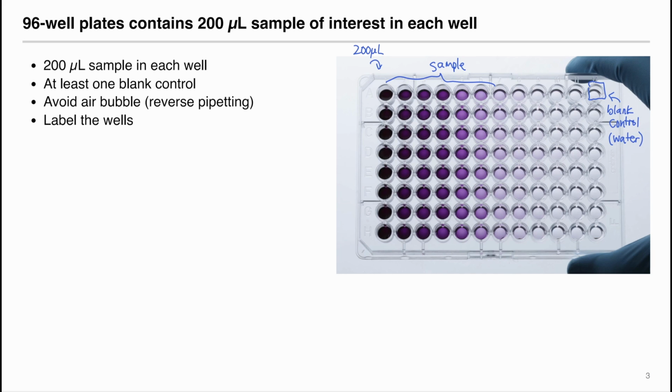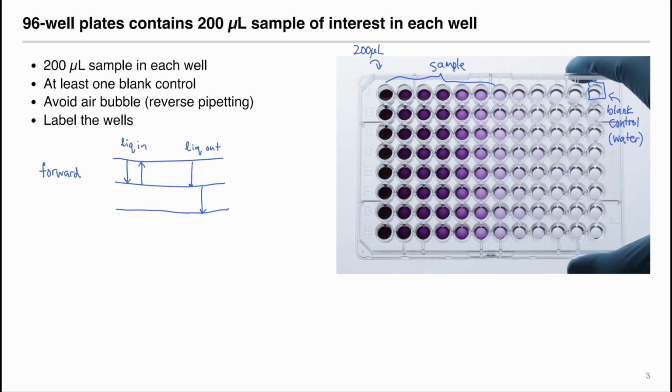When pipetting the samples, we want to avoid air bubble formation, especially for solutions that have surfactants. So we can use reverse pipetting. Forward pipetting, which is what we usually teach, has two stops on the pipette. When we're getting the liquid, we press to the first stop and then release, so now we have drawn the liquid in. And for liquid out, we dispense to the second stop.